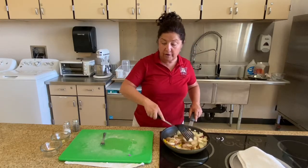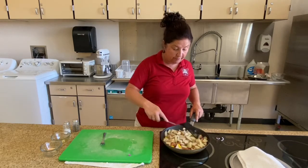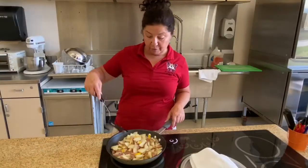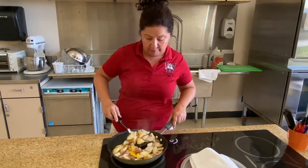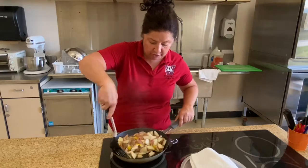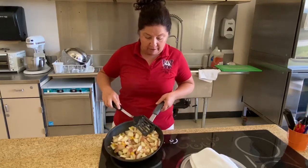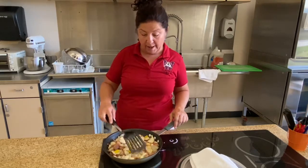And we're gonna cook this for another 5 to 10 minutes, depending on how long we want this to be. So we're gonna let this finish cooking and we'll check on it in a minute. Our potatoes have been cooking another 3 to 4 minutes. I'm gonna flip them over, and we should see some nice caramelization, some nice brown, crunchy, yummy flavor starting to get on our potatoes, like that right there. That's what we're looking for. So we're gonna cook this for another 3 minutes or maybe 4, and we should be ready to eat.